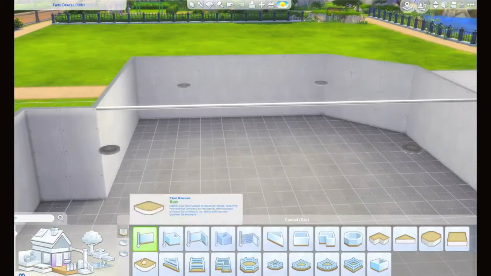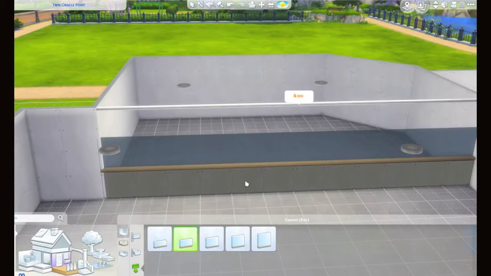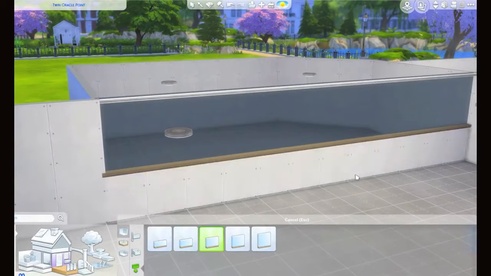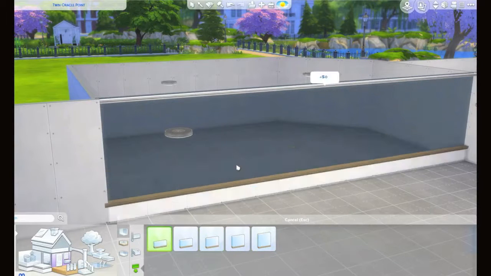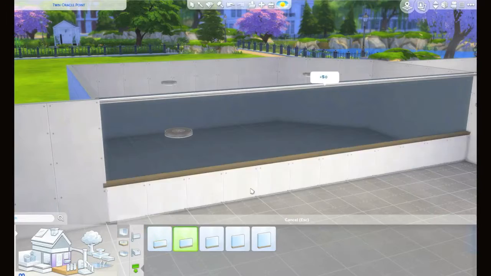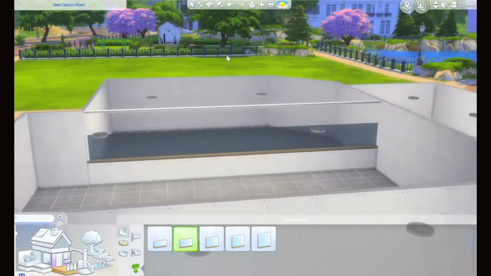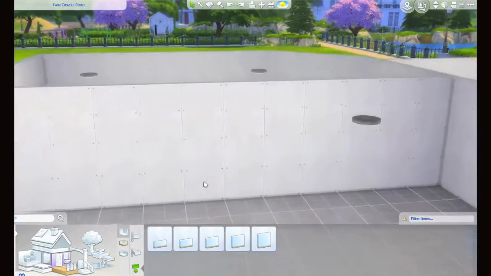And you can also do this by going into the half wall tool, so you can pop on a half wall and a spindle, so you can do it in all the different sizes and sort of pick what you want to have. And you can also do a lot of different things with this, so I'll just go back here.